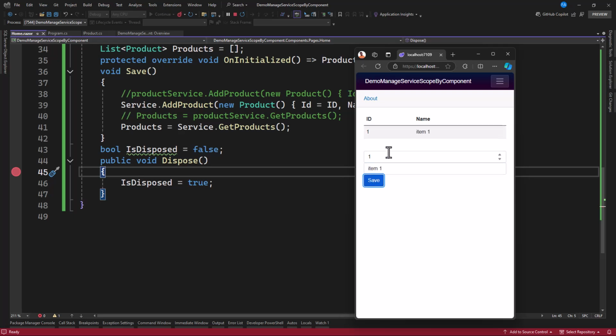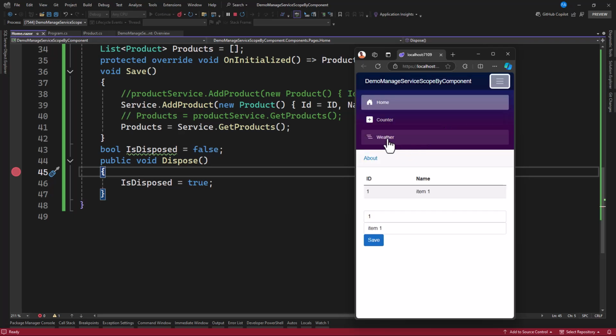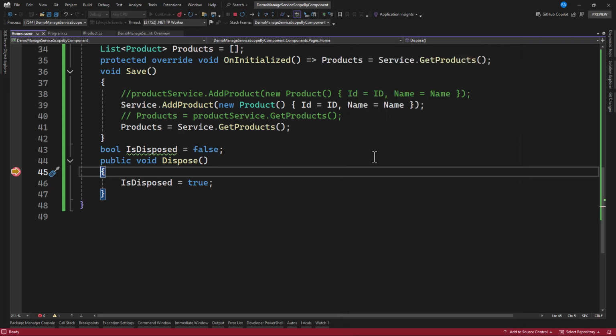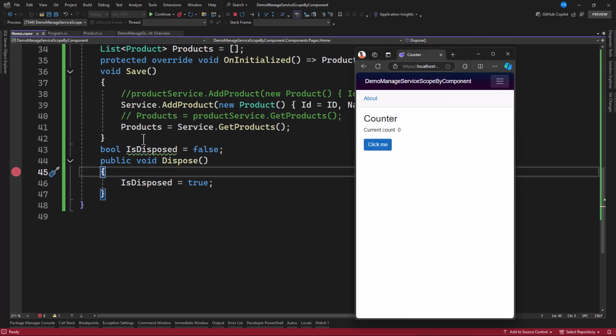Click on save. Now let's go and navigate out of this component, go to the next component, and I can see this method is also hit. Click on continue, and you can see we have navigated from this page. It tells you that this home component has been disposed alongside with the service.